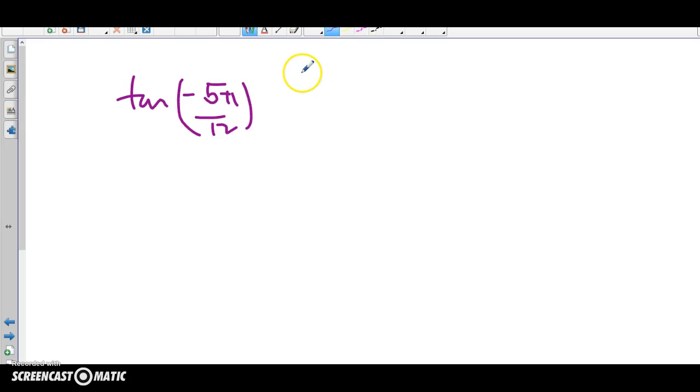So to get the coterminal angle, what you normally do, if I had something like negative 60 degrees and I didn't want to deal with negative 60 degrees, is add 360 to it and get 300 degrees, and then you deal with that. So you go tan of 300, because 300 is coterminal to negative 60. Same with this, but 360 is now 2 pi.